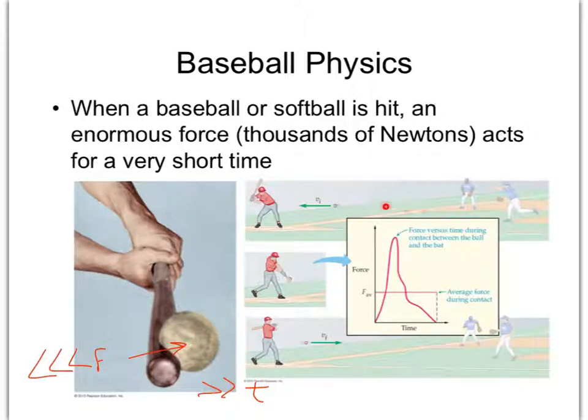That ball is coming in with, we'll say, a negative momentum, negative direction, all right? And it leaves the bat with a positive momentum. So is the force constant? Well, no. As the ball contacts the bat, you can see there's more and more force on it, and then as it leaves the bat, the force gets less and less. But if we were to average that out, that would be the average force that we would put in here to find the change in momentum of this ball. All right, so the force is not a constant force, but we can find an average, and we're going to pretend that they're average forces going forward in the problems that we're using.